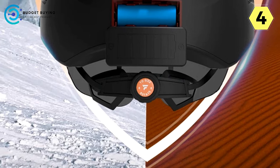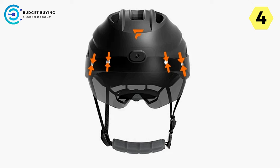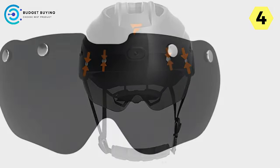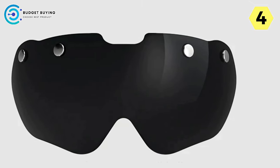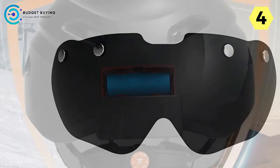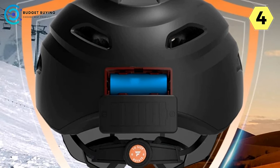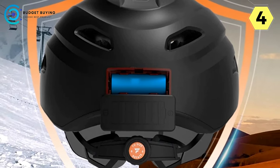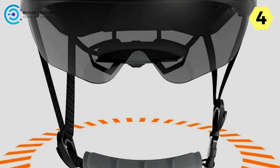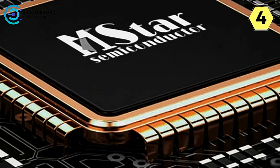New Accessories Upgrade: Fear no wind or sand with Foxwear's new accessories upgrade. The helmet is designed to withstand the elements, providing enhanced protection against external factors. UV-380 UV Protection: Foxwear goes beyond video recording and safety with built-in UV-380 UV protection. This innovative feature not only shields your eyes from harmful UV rays but also adds an extra layer of eye protection to your biking adventure.